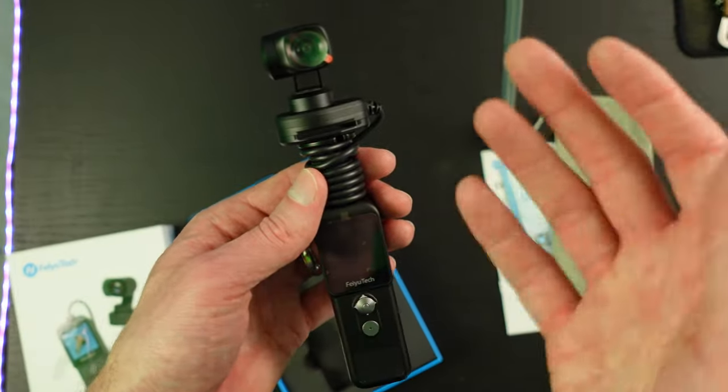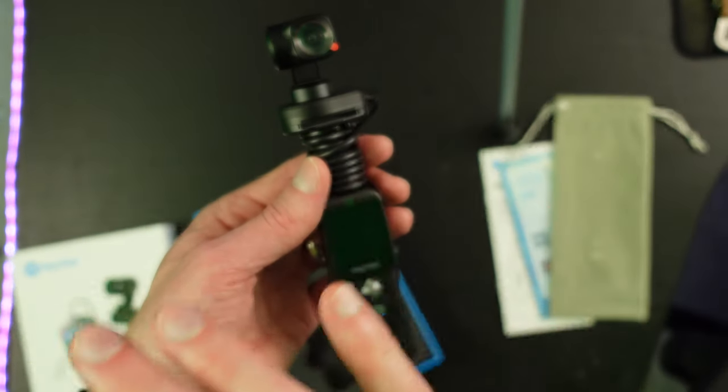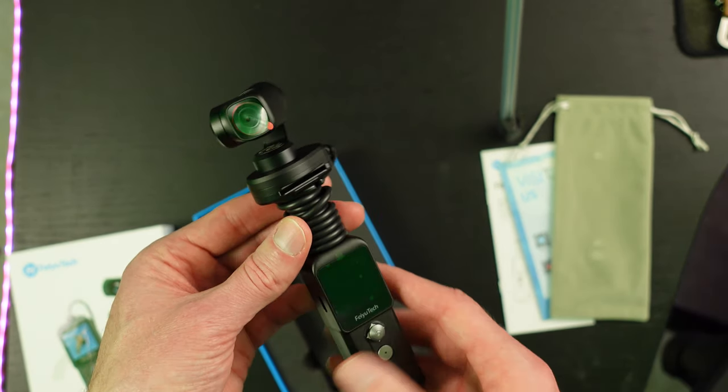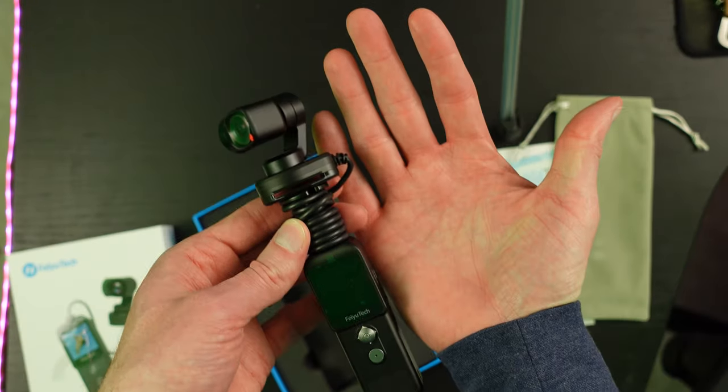The camera might be a little bit off center if you manually turn it — it might not be perfectly flat and stable — whereas a gimbal head will keep it flat and stable the whole time. I can't believe it's this small; I thought it actually was going to be a lot larger. This thing is tiny.